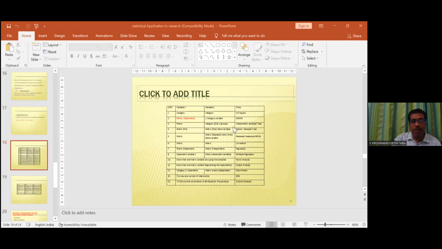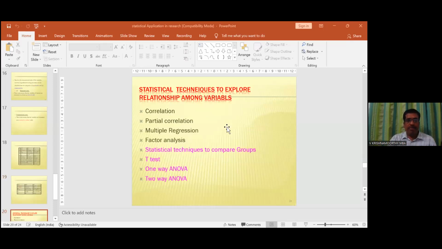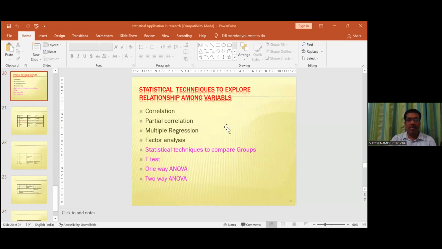I think this slide may not be visible. For example, I will show another one, a Word file. This Word file will clearly indicate which statistical test you are supposed to use. Otherwise I can tell it orally. I have prepared the same thing in a Word file.